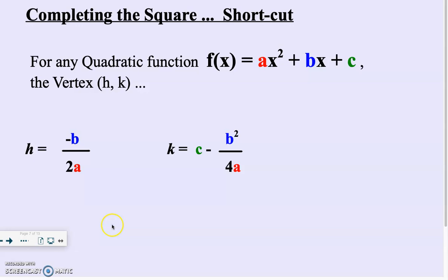And again, I'm a firm believer, I've talked about it already quite a bit this year, that it's my job not to necessarily tell you that this is the way you have to do things. It's my job more realistically to show you that these are all the options as far as how you could do these things. This is an option. I don't like it because 99% of the students who try to use it mess it up, but this is an option. The reason why it gets messed up is that there's a lot of variables and it's straight memorization. It works, absolutely works, but if you're looking for identifying H or K and you don't want to go through the whole process of completing the square, you could get there this way.